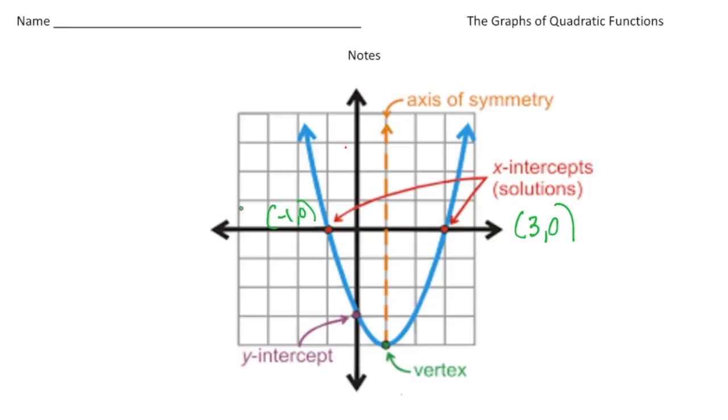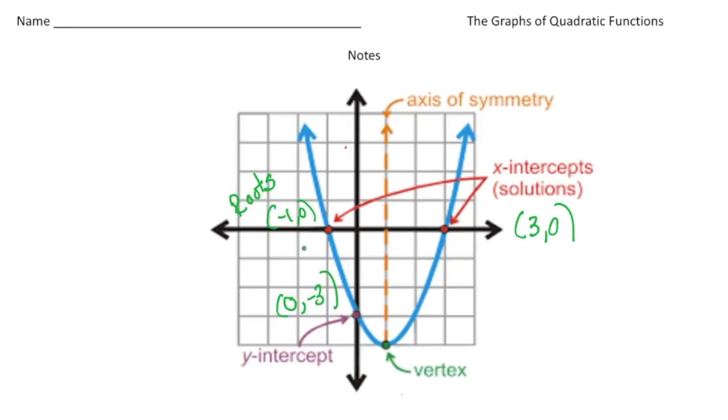And these are also called the roots. So anytime you hear someone say the roots of the quadratic, they're talking about the x-intercepts. Alright, let's also now take a look at the y-intercept. Now here it's located in purple. And for the y-intercept, now we have the x value being 0. So for this location, it's going to be 0, and then the y value is -1, -2, -3.